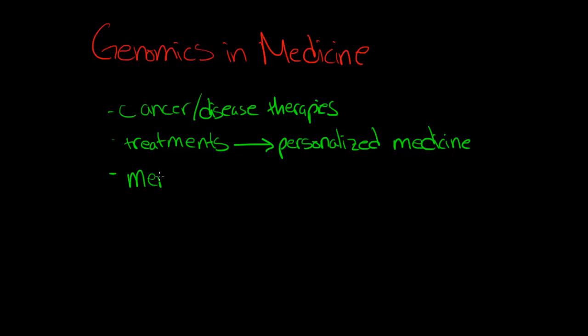There's also research being done in mental health. Disease and risk assessment. Sometimes they'll look at your sequence and say you have a 50% chance of getting this disease or something like that. And we'll go into more depth into what that really means in another video.